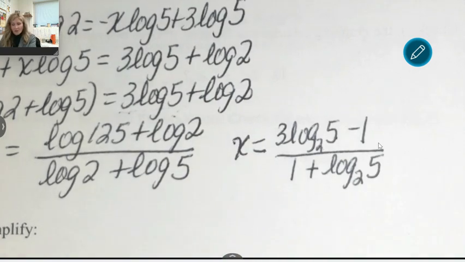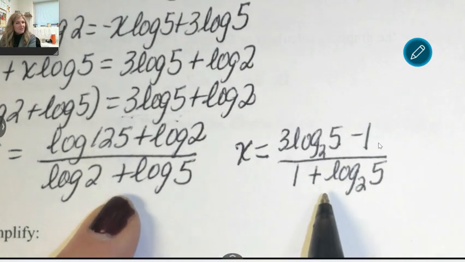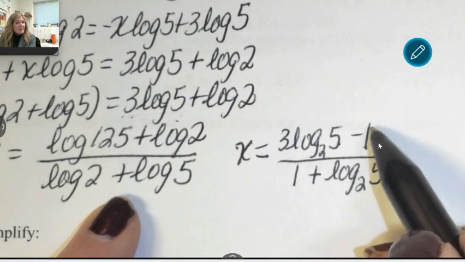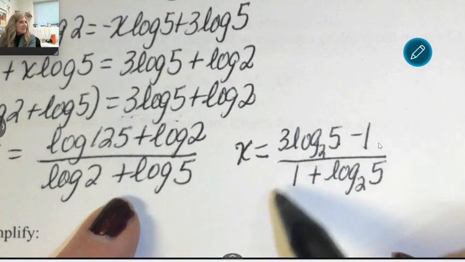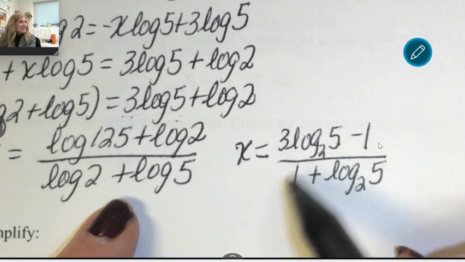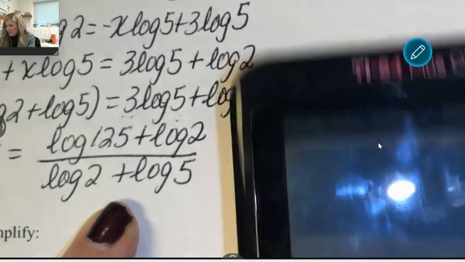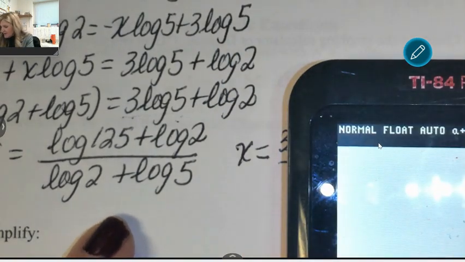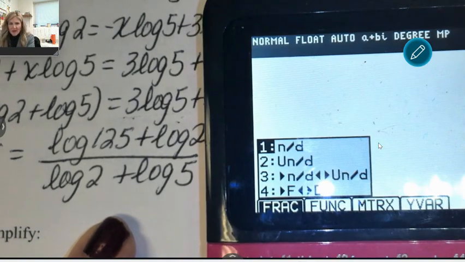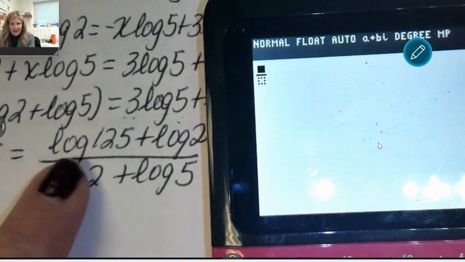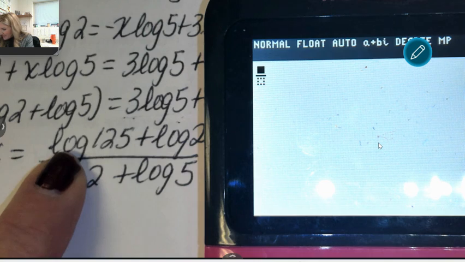I want to show you how different these answers can look. Did anybody cancel out these ones? Please say no. You cannot do that because these are terms, okay? You cannot cancel out the one. All right, watch this, guys. Go to your calculator now. I'm going to do my alpha y equals. That's the only way on my calculator I can get to the fraction. And I'm going to type this in.